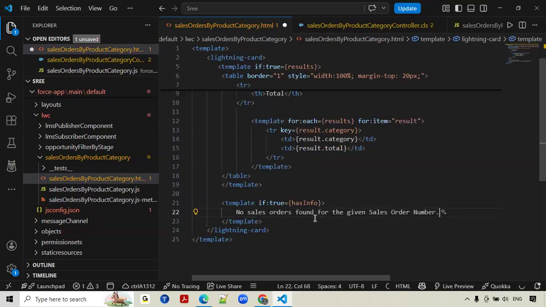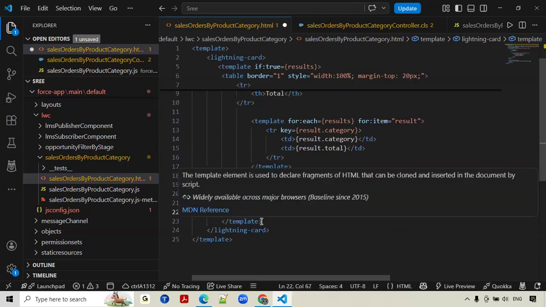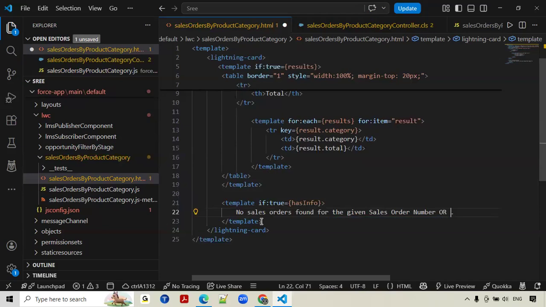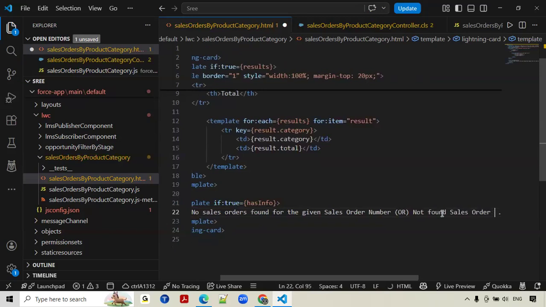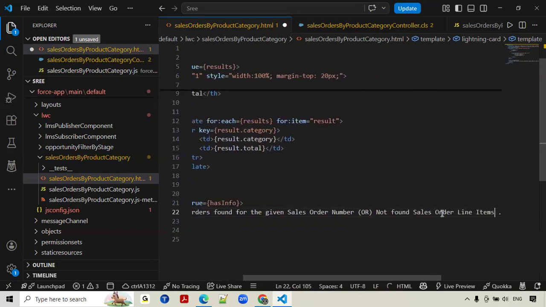So no sales orders found with the given sales order number, or not found sales order line items.